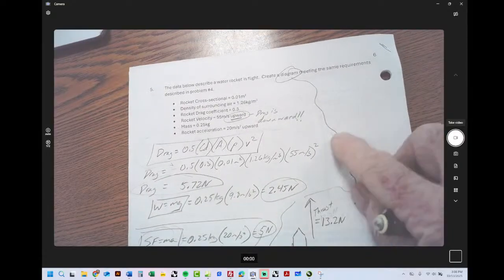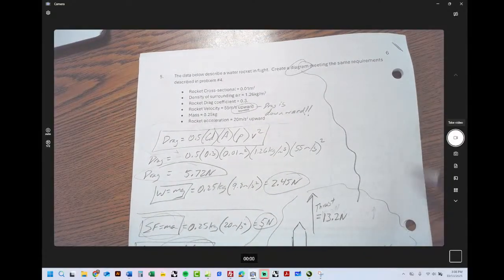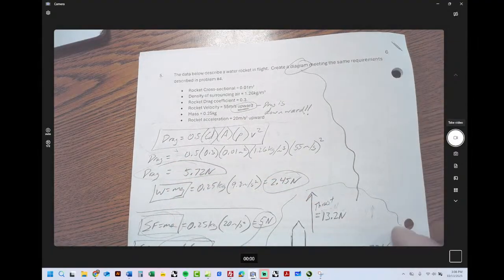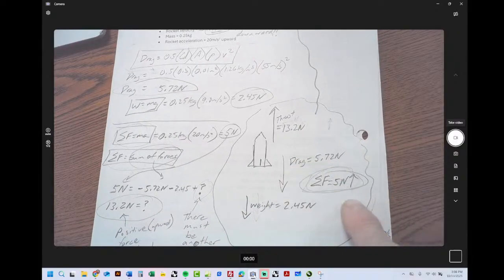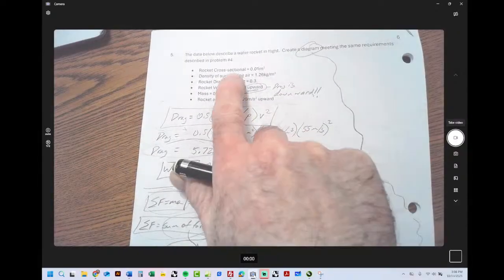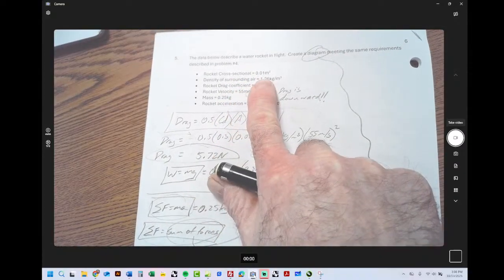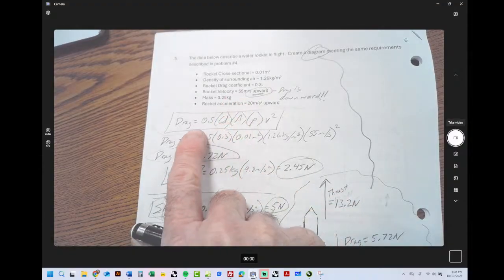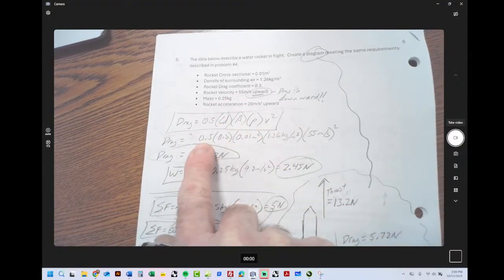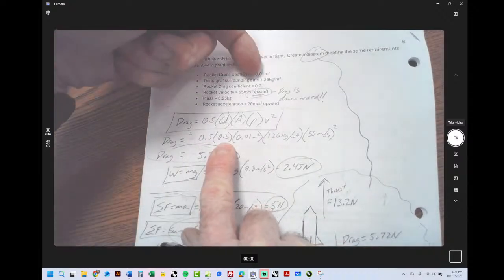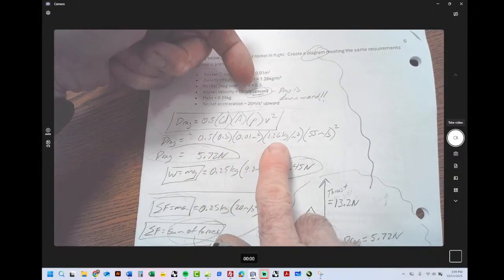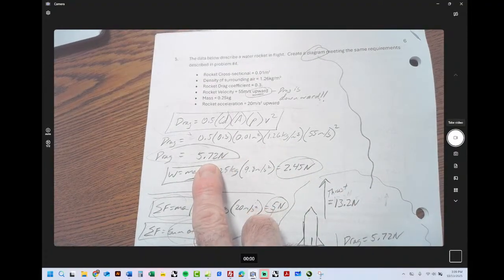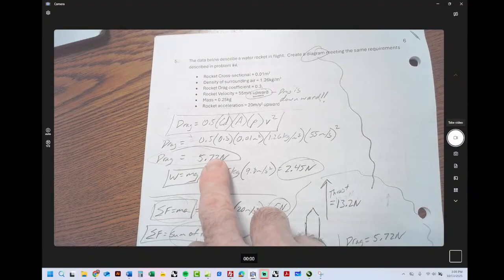So of these 2 problems, one will require you to use the drag equation in some way. You'll be provided the drag equation. And in both of the force problems, you're going to have to draw a diagram showing all the forces. So here, we're just given some data. You're given the cross-sectional area, density. So all this stuff, or at least most of it, allows you to calculate drag. There's 0.5, the drag coefficient 0.3, cross-sectional area, density of the air, and then the velocity squared. That comes out to 5.72. That's the force of drag.